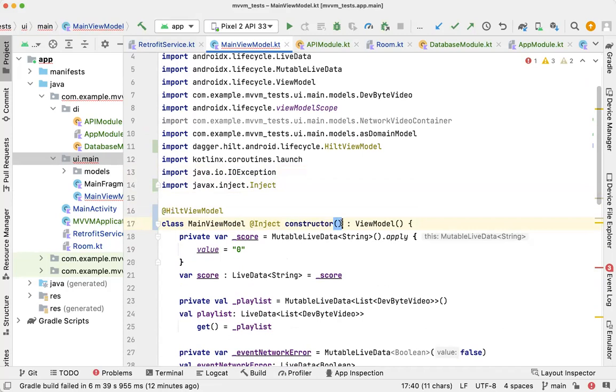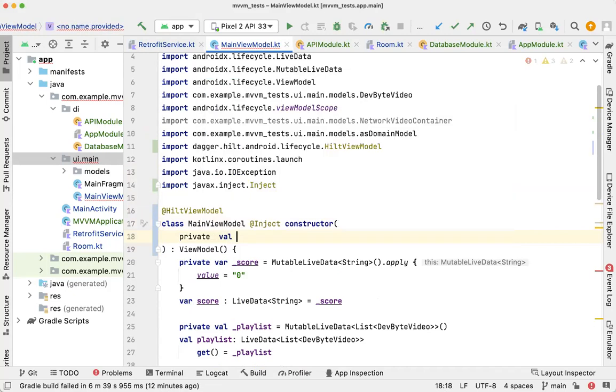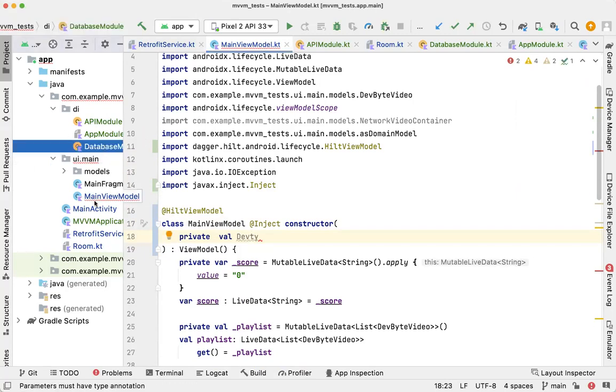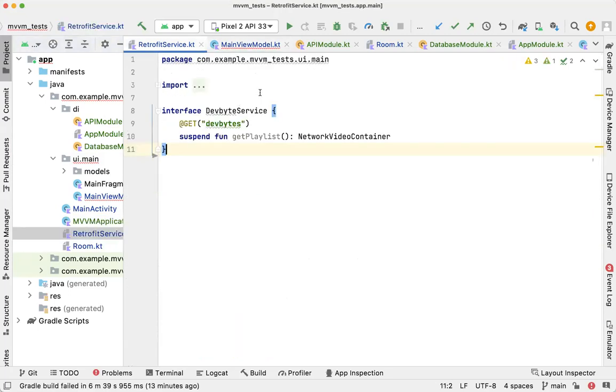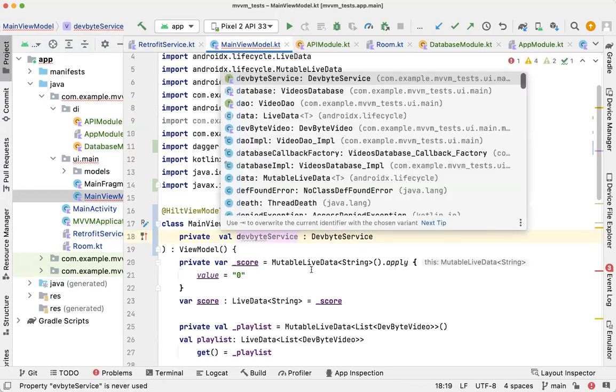What I am interested in is private val DevByte service, the Retrofit service, DevByte service. And I will name it devByteService right around here.